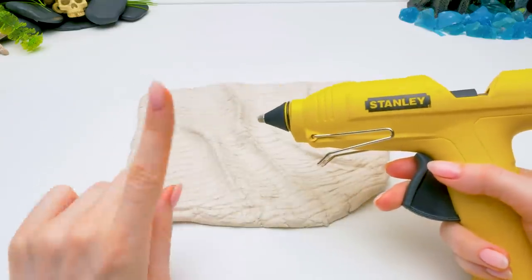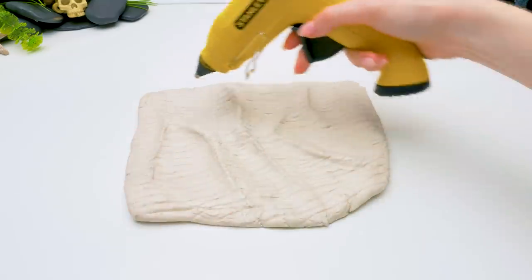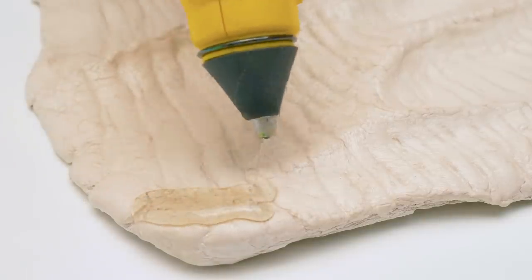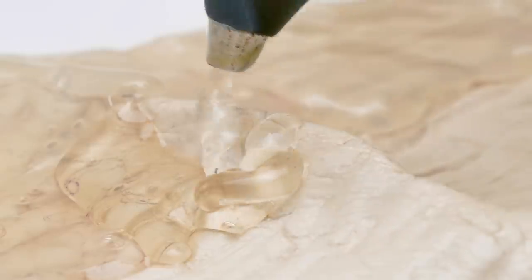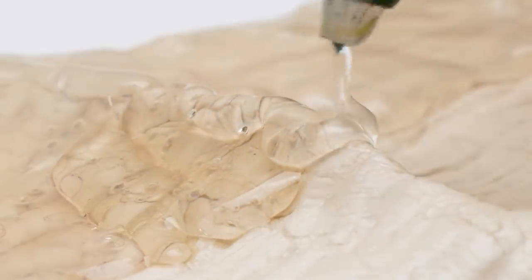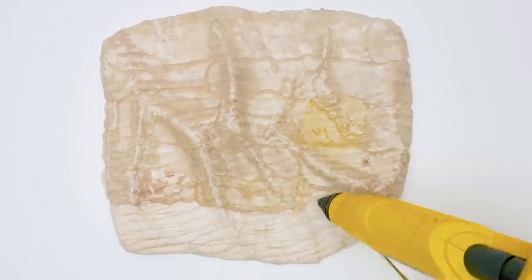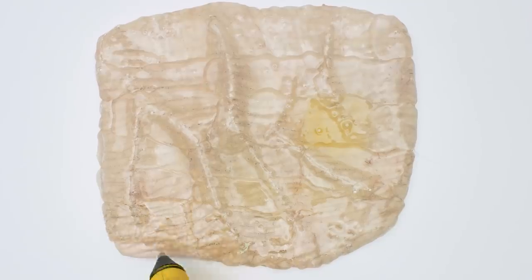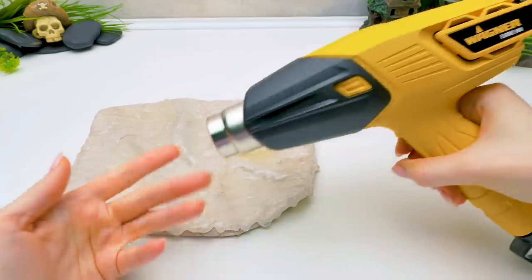Shaping the clay was just a preparatory stage. The key figure of this part of the craft is the glue gun. Here we go. We need to cover the whole clay mold with glue. But be very careful working with this tool. The glue gun is very hot. You better ask an adult to help you with this craft. Done! Now we need to remove these tiny air bubbles. We'll use a blow dryer to do that.